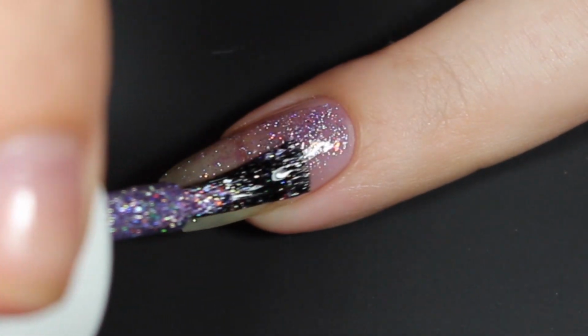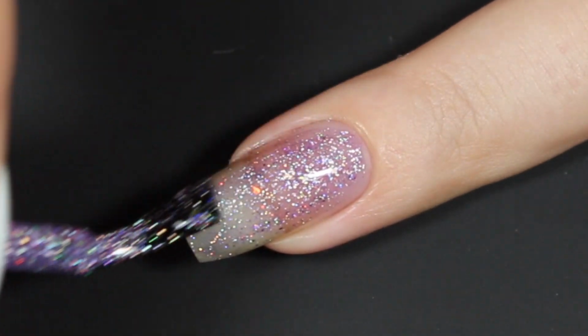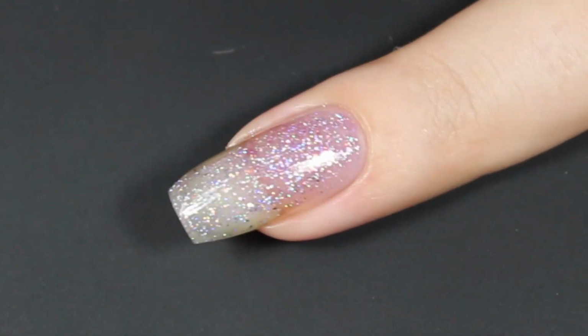So here is this first coat. It does add just a flush of color, but tons of those flakies and lots of that holo. So I'll let this dry and then come back in for a second coat.